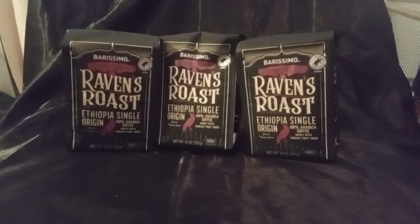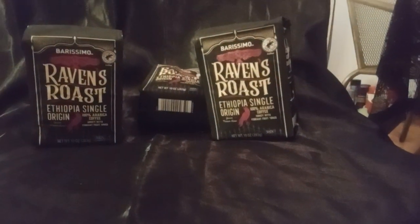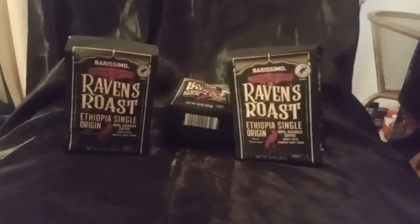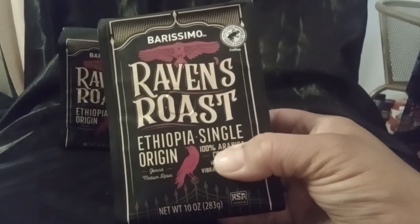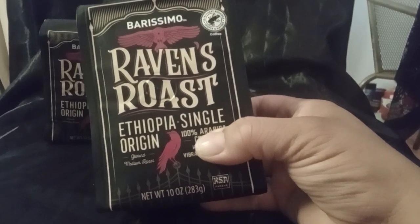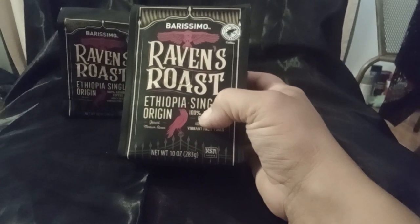The last thing I got was Raven's Roof coffee. My husband tried it, he liked it, and I took a sip and it wasn't bad. If you don't grab it when it's there, you generally don't get it. He absolutely liked it, so I grabbed three bags — he'll have coffee for a minute. This stuff smells really, really good. I really wanted to try the Sleepy Hollow one, but I don't want to buy extra of something I might not like, so we'll see.